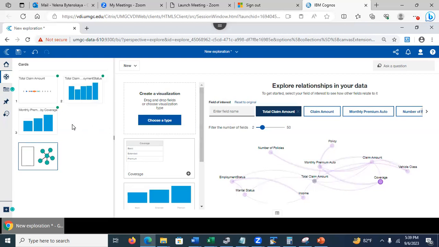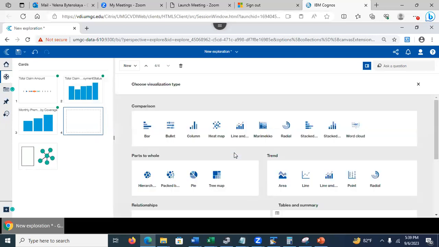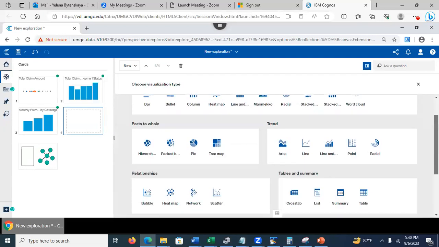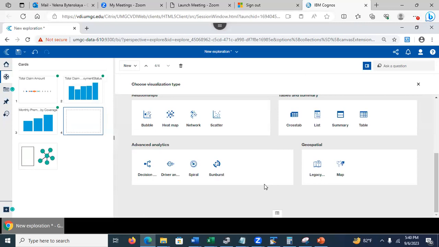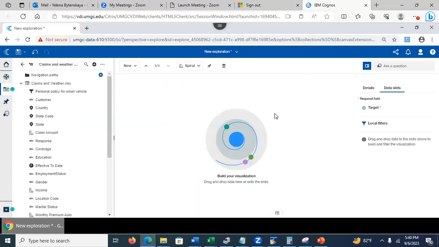Now, another way to add visualizations is this. You click on a new, you click on a single, choose visualization type, and I'm going to choose the spiral. Okay, so this is a spiral visualization. Now remember, this is called the data slot.